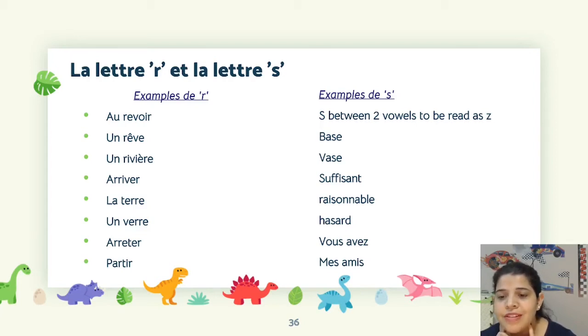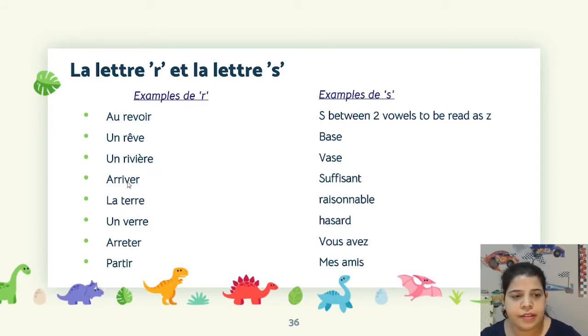Guys, do not exaggerate this letter. It's not that complicated. Some people say it with a harsh sound. Don't do that. It's just a soft sound, like in the word bonjour, au revoir, un rêve. You will feel a little vibration in your throat in this area, but it doesn't have to be a sound with force. You shouldn't be hurting your throat when you speak this letter out.